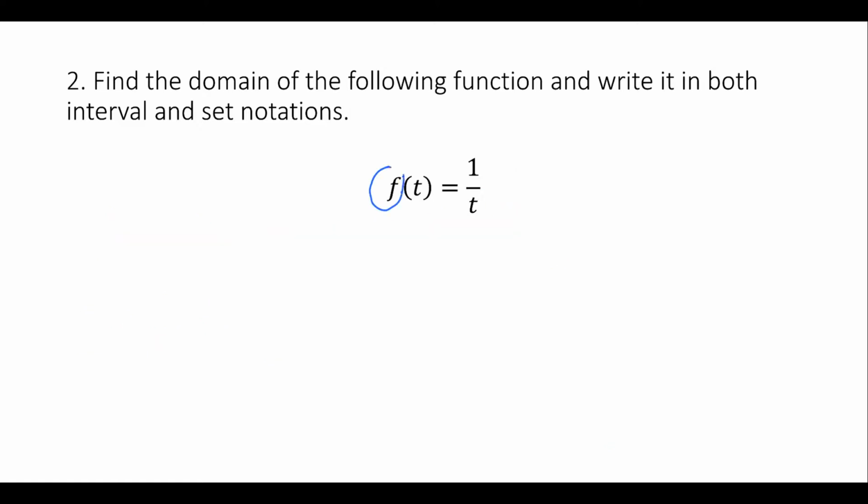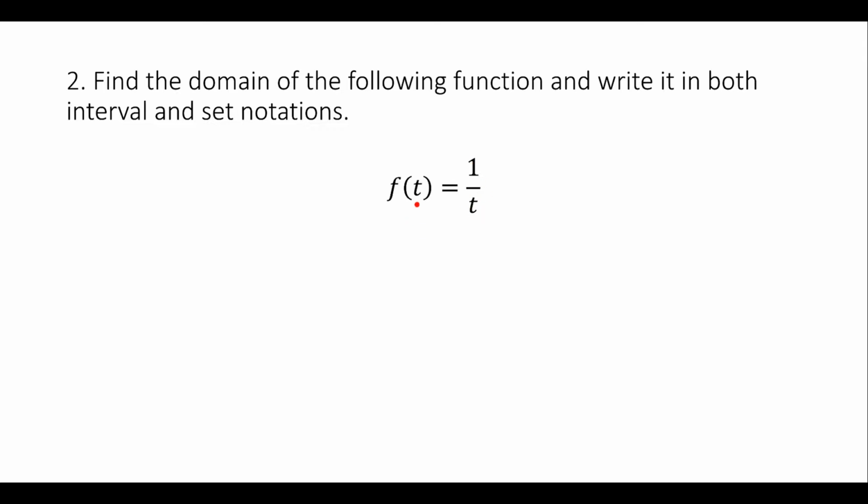We have a function f that varies with respect to the variable t. So we have the same question: which inputs t can I use? Or equivalently, are there any values for t that I'm not allowed to use? Well, I notice a fraction. This is a rational function, and I have a variable in the denominator. What we know from previous material is that we cannot possibly divide by 0. So I can probably use any positive number that I want for t, because that's just going to be a fraction. I can also use any negative number for t, because then I'm going to get a negative fraction.